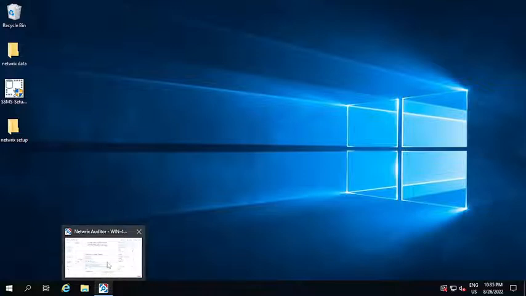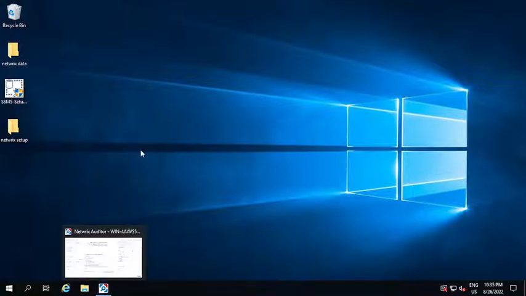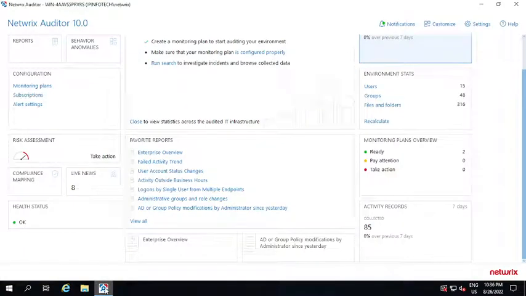Let's jump to the Netwrix Auditor portal. It's just application-based software, and you don't have much resource requirement to deploy it. You can deploy this with minimum hardware. I have installed it on a particular system with 4GB RAM and a 200GB hard drive. For that, you also need to configure SQL Server with it to process things, right?